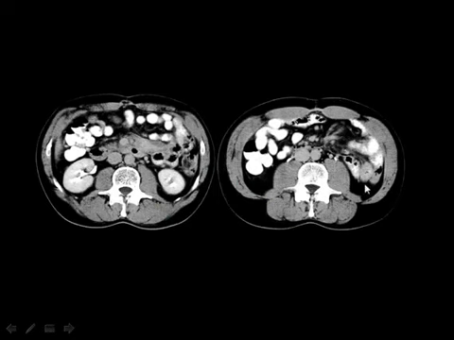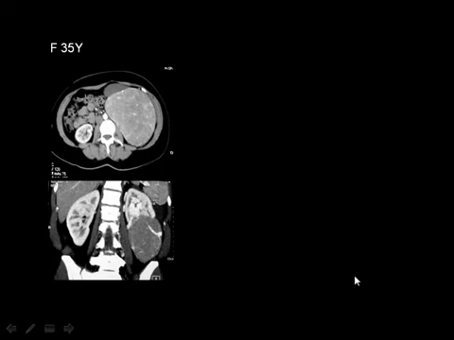Then if you go down, you see intestinal loops filled with contrast material, and this is the psoas muscle on either side of the spine. You see the ureter anterior to the psoas muscle, and this is the ureter on the other side. You see the ureters because the contrast has been excreted by the kidney, so you can see them on both sides anterior to the psoas muscle.